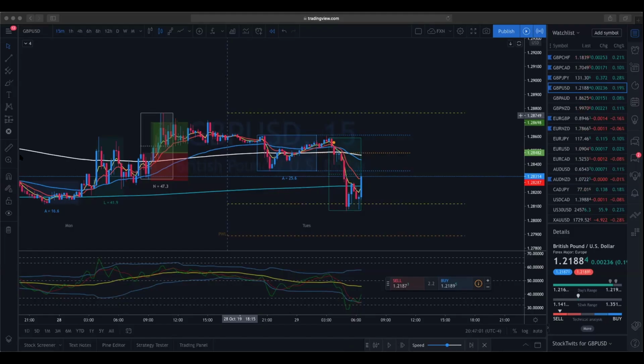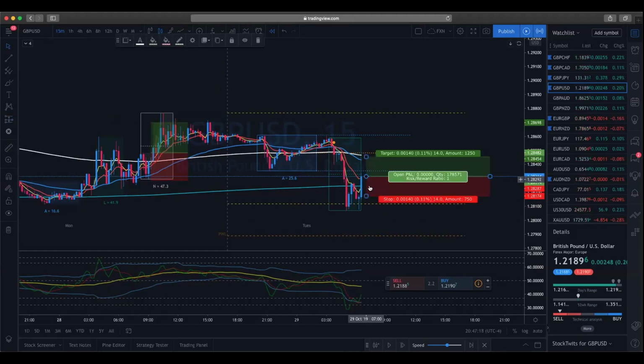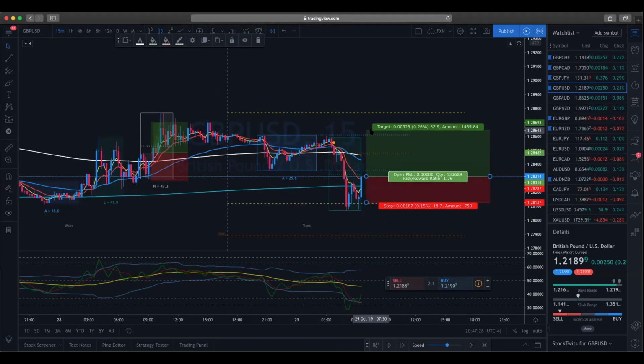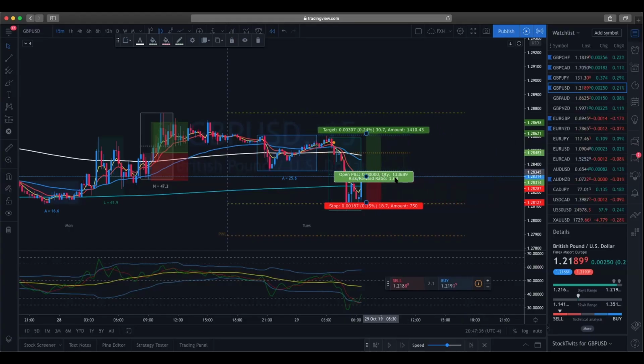All right, so how far are we from the bottom? About 24 pips from the bottom, and really about 16 pips from that candle. So 16, 18 pips from the candle. And then just to get up to, let's say, 30 is the top of the Asian range. So that's not too bad. It's nothing crazy.